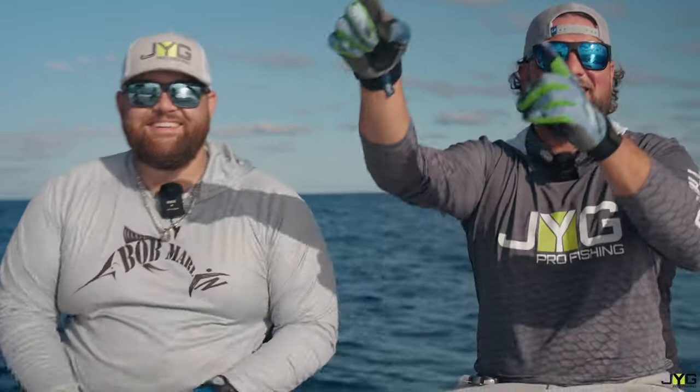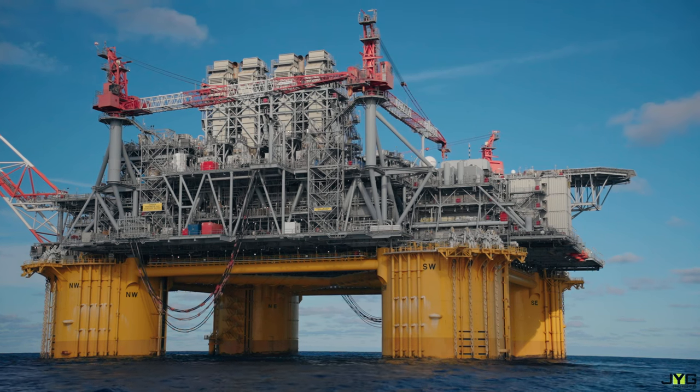What's up everybody? Out to the Appomattox, the largest floating rig in the Gulf of Mexico. We just had a 130 mile run and we see some fish busting out here. We've got some exciting new stuff for you guys. We've got new popping rods Jig Pro's developing that we're going to test today. We're hopefully going to get on some 100 plus pound yellowfin. That's always the dream out here. But most importantly, we're going to have a good time.